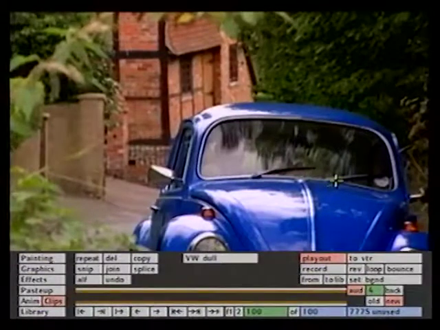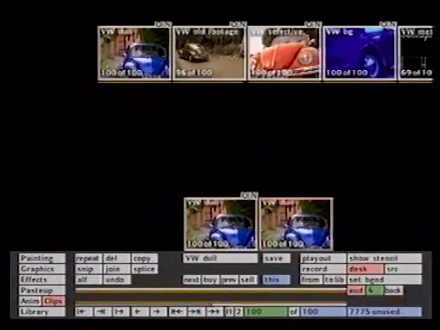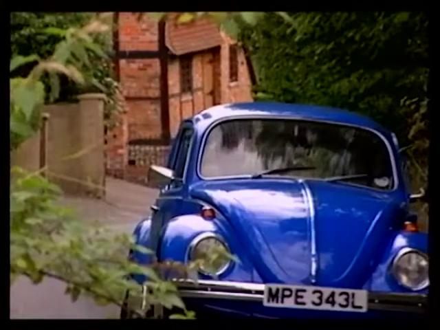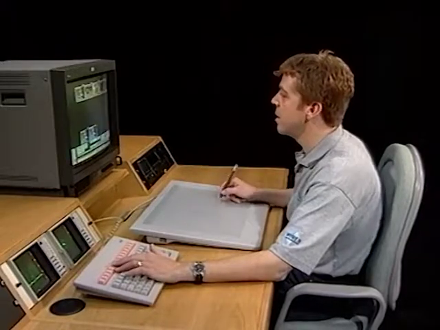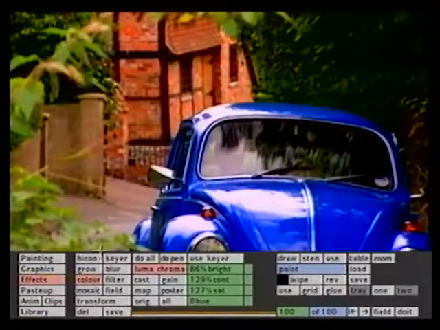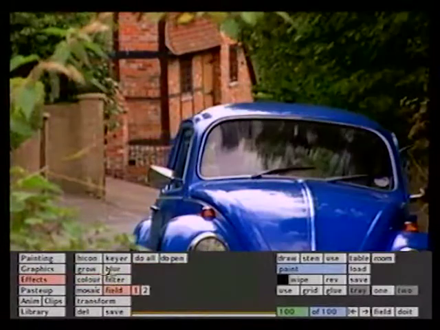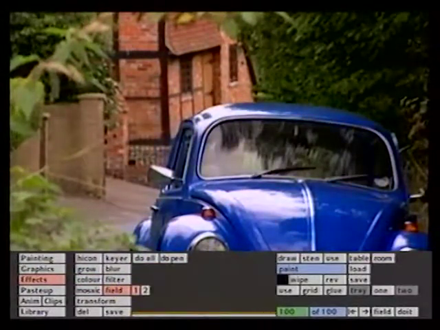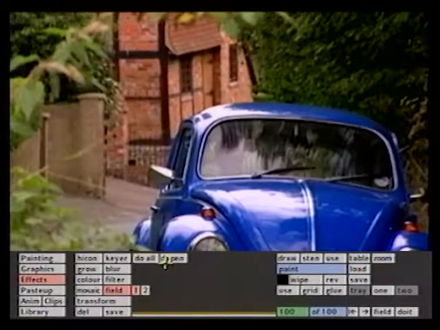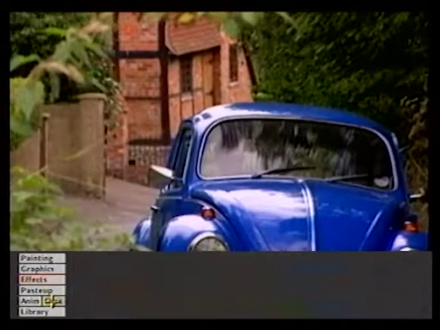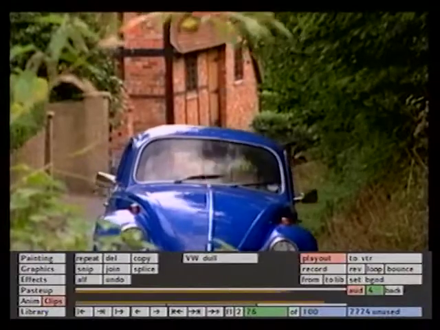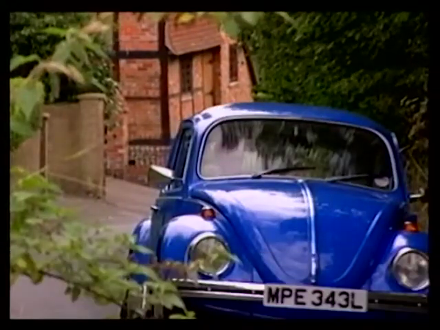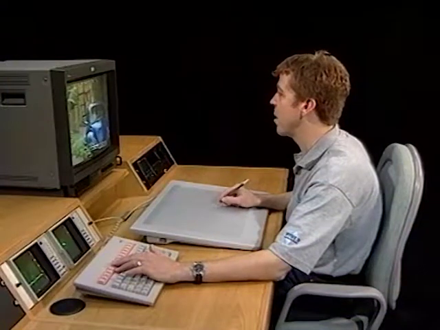I notice that the end frame here has quite a severe field flicker on it, and since my sting is going to resolve on the end frame, I'm going to use one of the other functions within Effects, Field Mode, just to correct that field flicker. And I'm going to sell that, and my clip is mainly field based except for the final frame, which is now frame based.